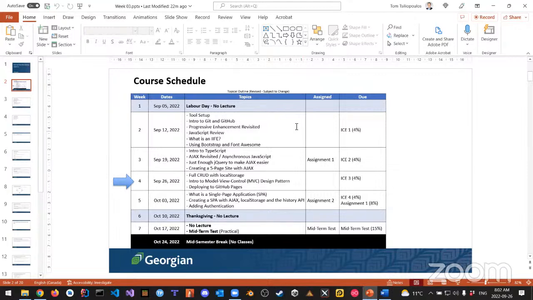Your in-class exercises 1 and 2, hopefully you've been able to submit those and all that stuff that's been happening throughout these last couple of weeks. Your in-class exercise 3 is going to be due this Sunday at midnight. It's been put up on Blackboard for you. We were supposed to have assignment 1 out last week, but after we didn't get quite what I wanted done, I figured I'd push it till this week. So it's out now. It's going to be due week 6 instead of week 5. So it gives you the same amount of time, just pushing it out another week.